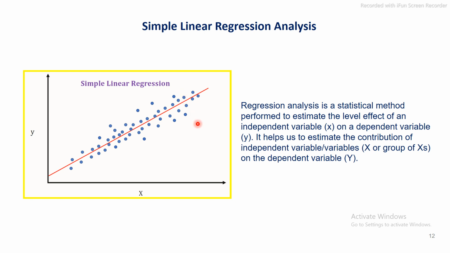Now in linear regression, we just try to minimize the error. Let's say this point is far away from this line. How far is it from the line? We'll try to minimize it. There is something called the sum of squared error. In coming slides, I'll let you know how you can minimize the error in linear regression.